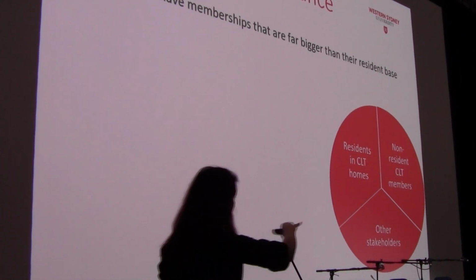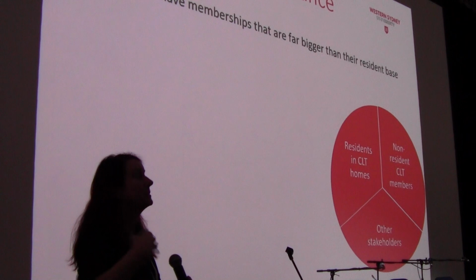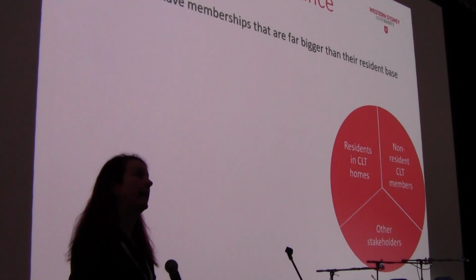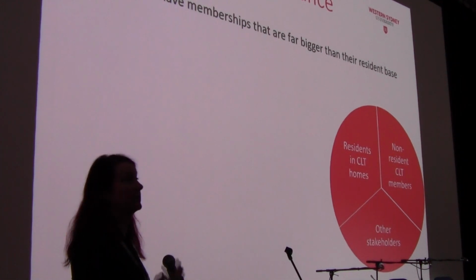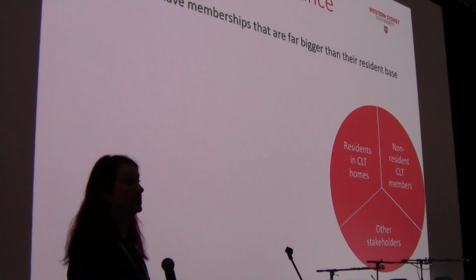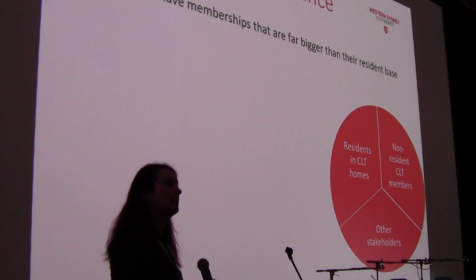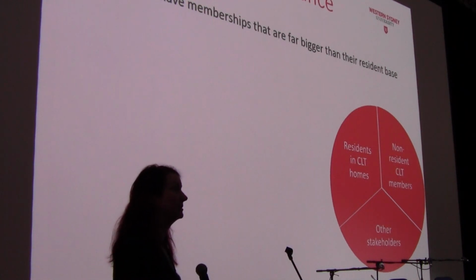So you can see they're the classic board structure. They'll have very big memberships, and the memberships are more than the people who need housing. So the CLTs will be made up of potentially thousands of members who live in the region and believe in the organisation. So I believe in its mission, I really want to be involved in this, so I'm going to become a member. I don't need housing, but I believe in the organisation. So that's why you get that really strong community voice.